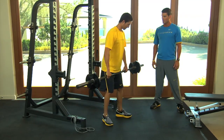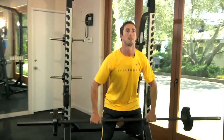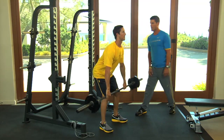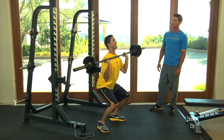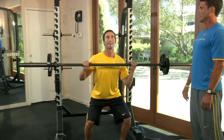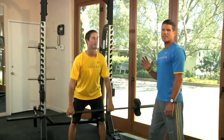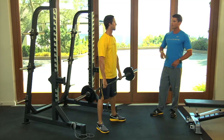Chris is going to come up with hips back, snap it up and come straight up. See how his hips are back — the hips are doing the work to snap it up. A lot of people want to use just their arms, but you want to use your hips to bring the bar up and move it as fast as you can. In the power phase, you want to use a weight that you can move pretty quickly without having to lug it.